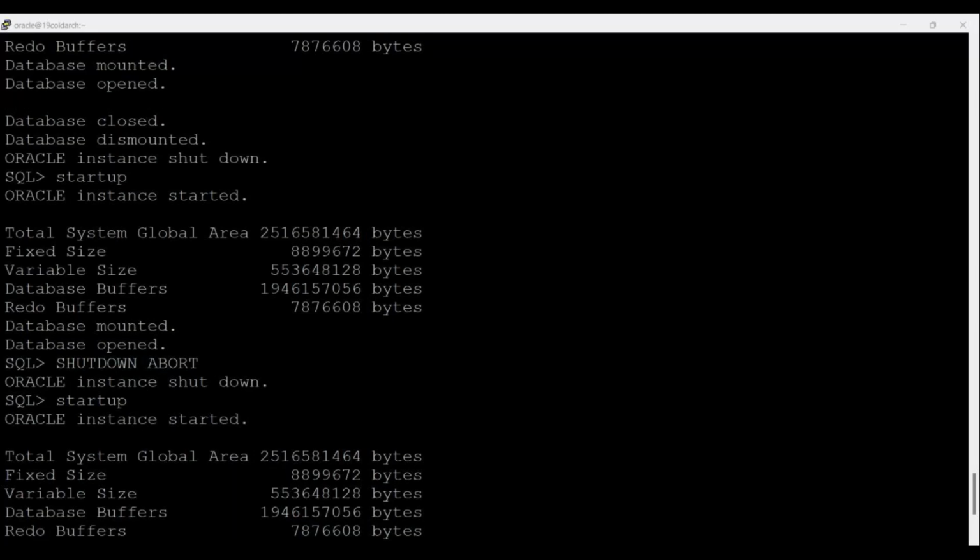There is a parameter, instance_abort_delay_time. This parameter basically delays the instance shutdown. You can use this parameter.